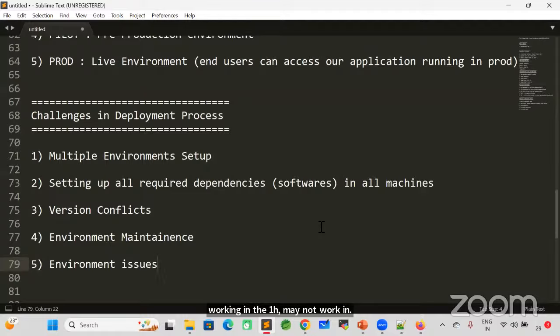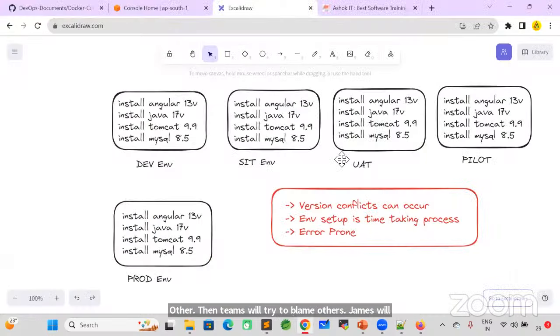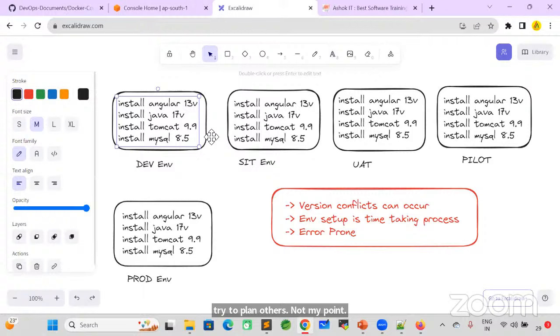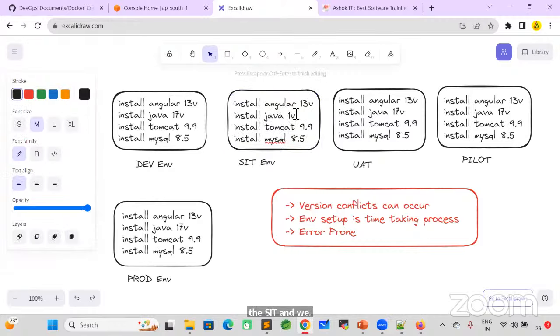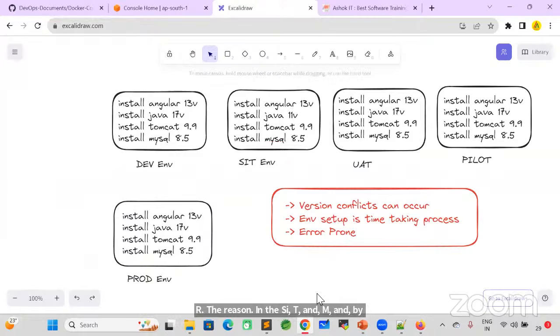Then teams will try to blame others. Got my point? Developers are saying that the code is working properly in the dev environment. We have done very good coding. But testers are saying that the code is not working in the SIT environment. The reason? In the SIT environment, by mistake, they installed Java 11, while our application requires Java 17.